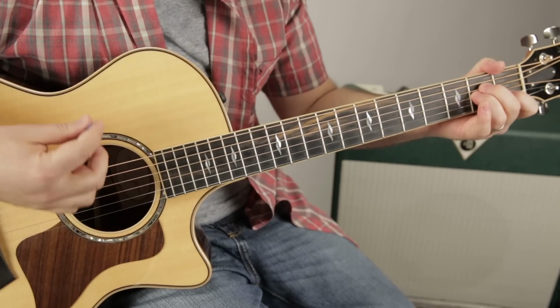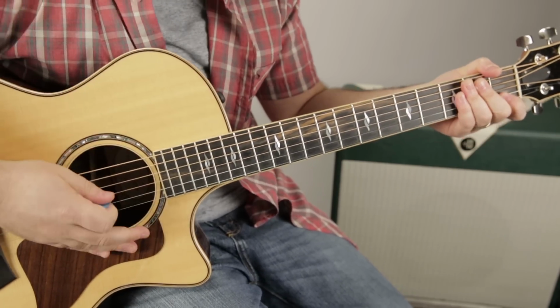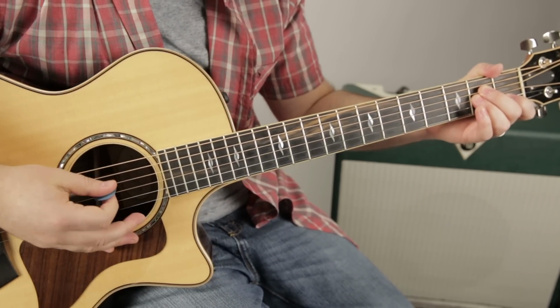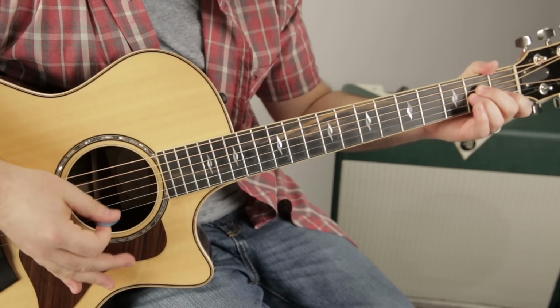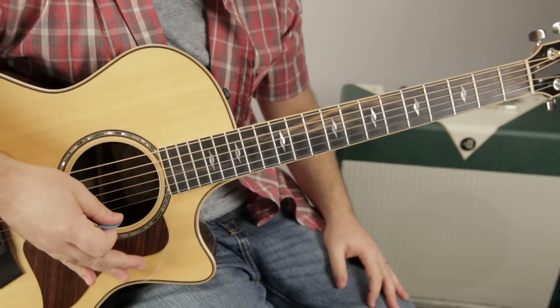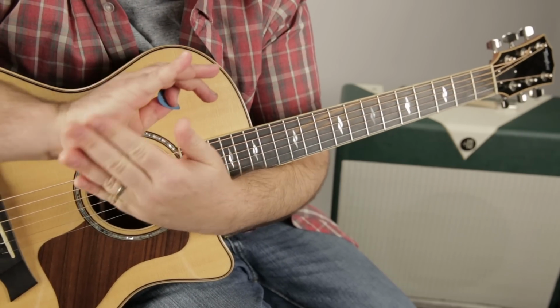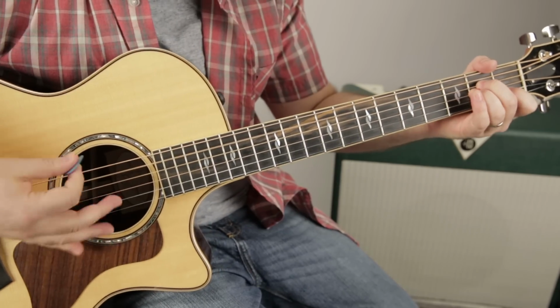So down, down, up. And that percussive slap comes from my palm hitting the strings at the same time that my pick does. So you get that sound. Instead of that sound, you get this. I'm just digging my palm, this part here, right into it.